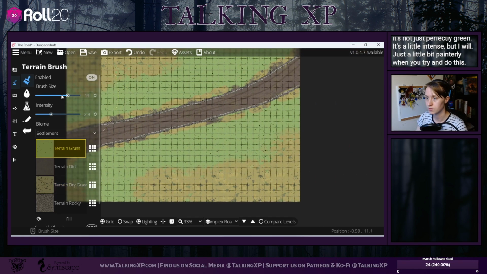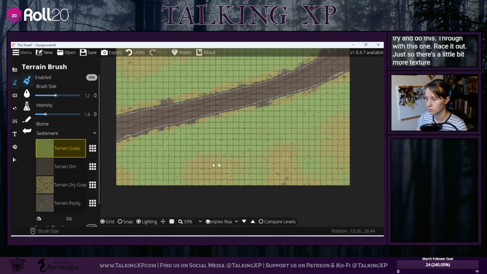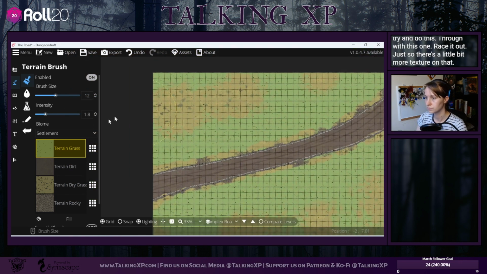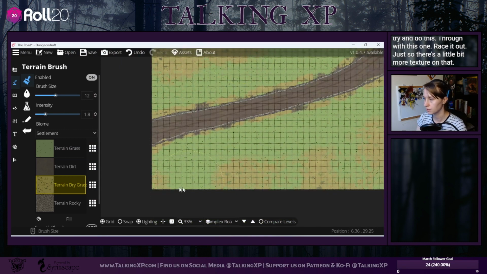Go back through with this one. Erase it out, just so there's a little bit more texture on that. I'm actually gonna, I like that effect. I'm gonna go through and kind of paint that in.